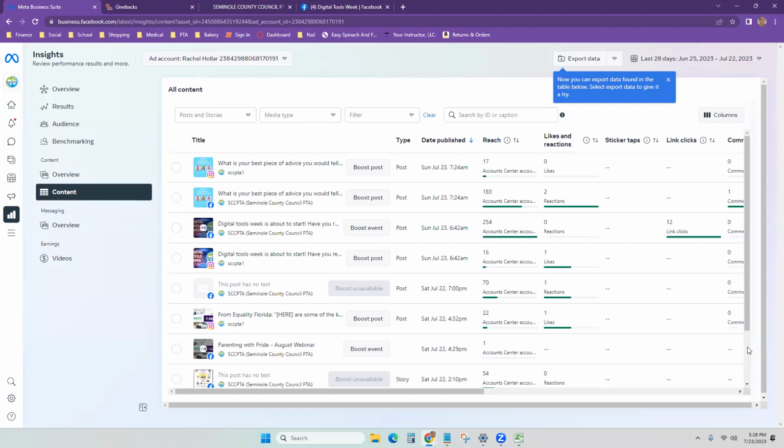But then we also have the public, because we want to tell people what PTA is doing. We want to explain, this is the difference that we're making. This is what we're doing for these kids, and we need your help. That's easier to accomplish through a page. And you can have both. Absolutely, you can totally have both.